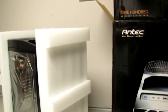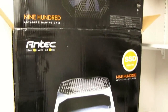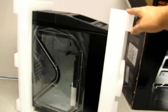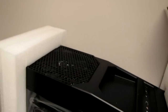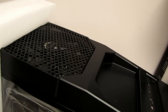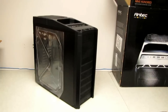So the biggest part about this thing by far, of course, is the computer case itself, the tower. For this one I chose an Antec 900. It's a big old beast. Here's the box, here's the actual tower, still with its packing in it. It's a big case, it's a wide case. There's a lot of room to move around in there. And the thing I'm loving the most about it are these fantastic fans here. There's 3 fans in this thing that are like the size of dinner plates practically. And I'll give you a closer look at the case here in just a minute. Let me get it unpacked.